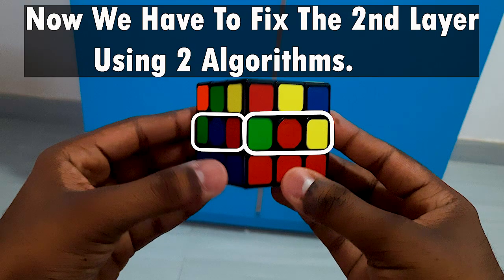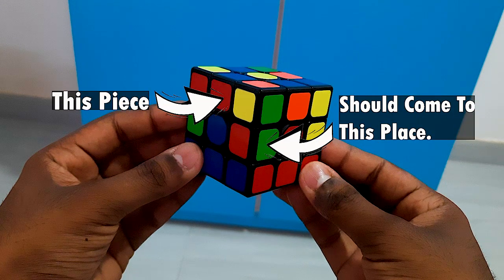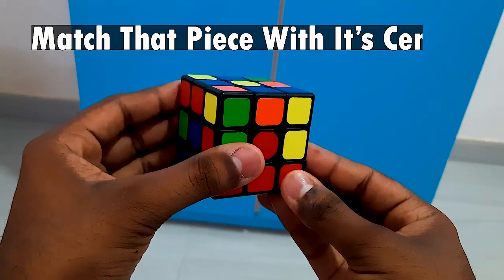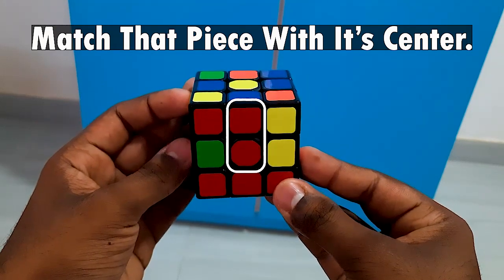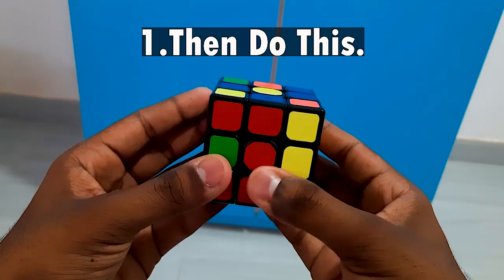Now we have to fix the second layer using two algorithms. This piece should come to this place. Match that piece with its center. Then do this.